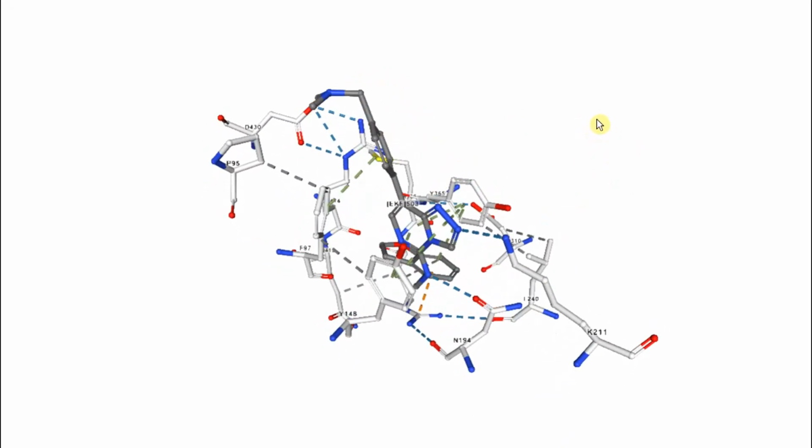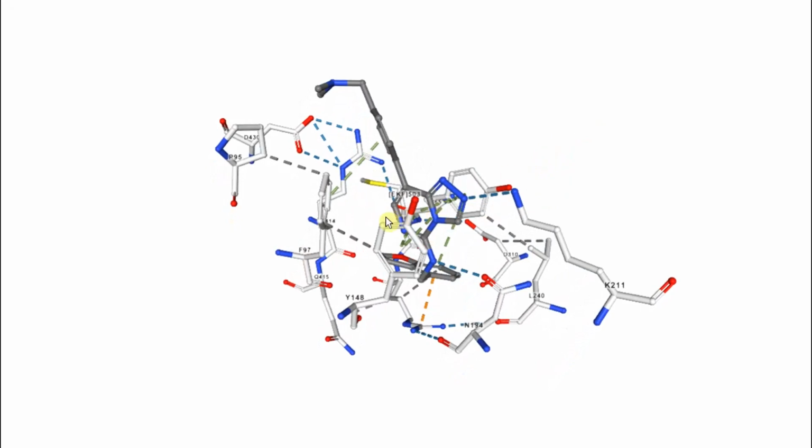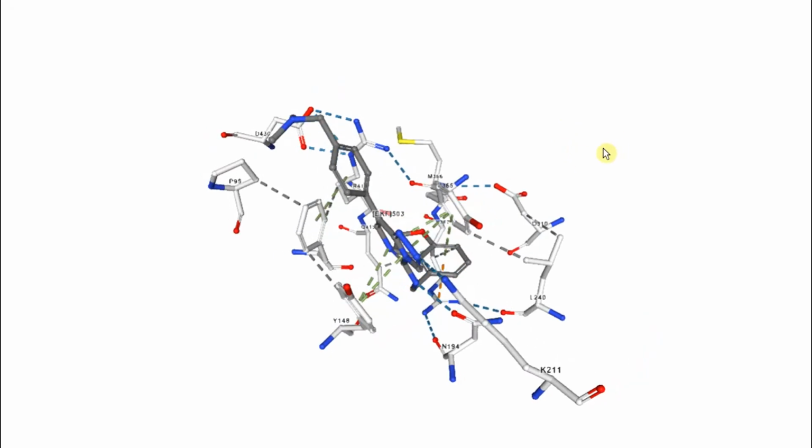Once we get down to the core, that's this ring system right here. I want to highlight 2 things. One, there's a ring right here. That is a phenolic ring. That is from a tyrosine residue. And we can see over here, here's another phenolic ring. That's a tyrosine residue. This is the aromatic cage, and you can see that these tyrosine residues are interacting very strongly with the core part of the molecule. And so these electron-rich tyrosines interact with an electron-deficient core aromatic system.